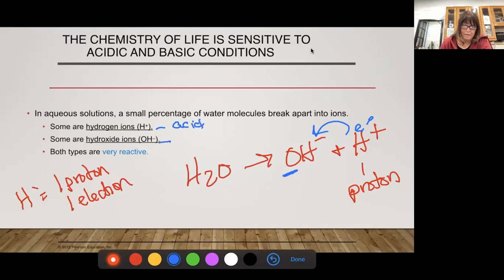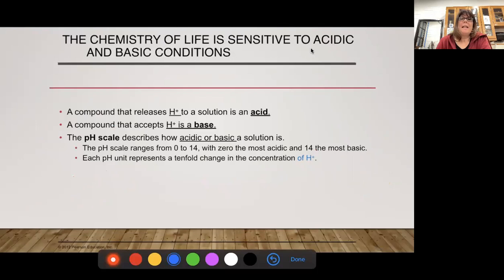When we have a high proton or H plus, we can call them a hydrogen ion concentration. This becomes an acid. When we have a high OH negative or hydroxide ion, that is a base. A lot of people are worried about acids. Bases can be just as bad. So again, a compound that releases H plus in solution, like I said, is an acid. And then we can also say that because an OH negative will accept that proton to form water, that could be another definition for a base.